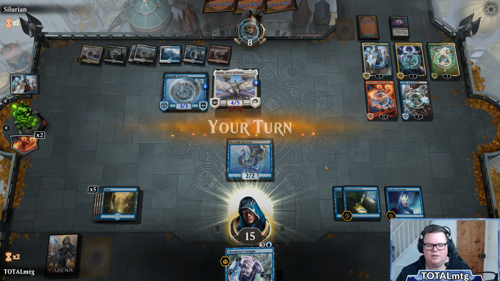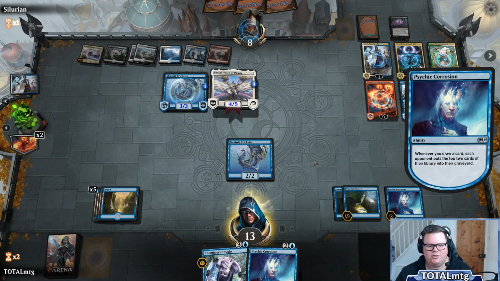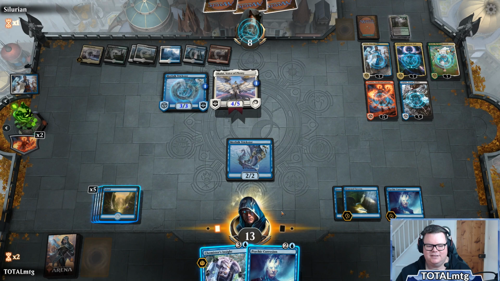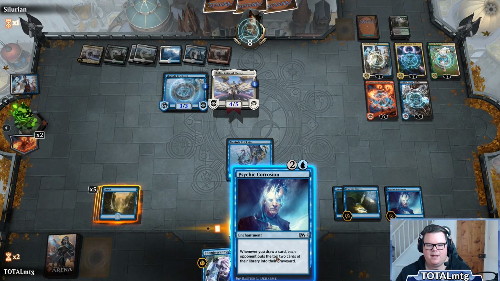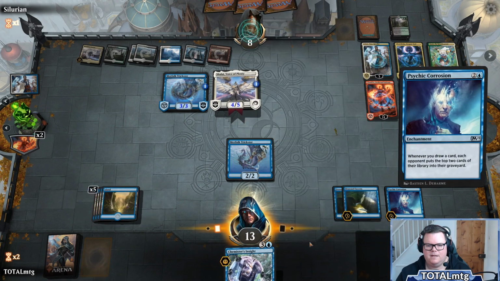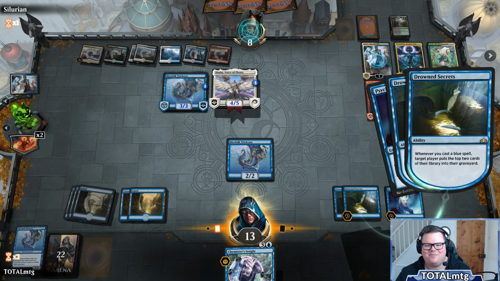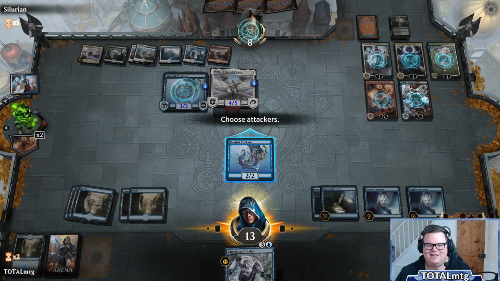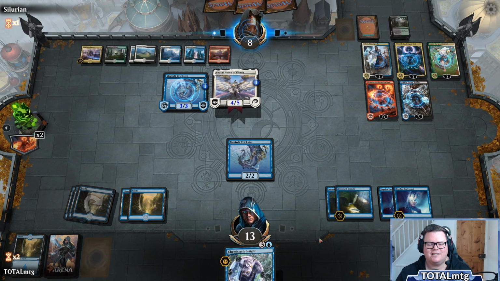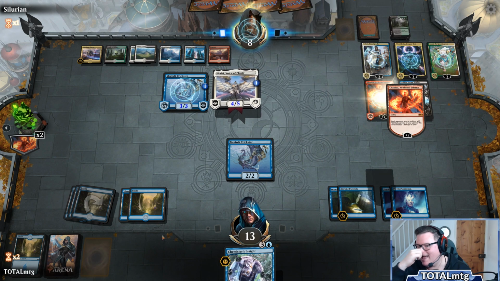Smashed in for 4. Our turn. Bang, bang. Oh, Psychic Corrosion. I do want to play that. Let's play another Psychic Corrosion. But it does mill us. That's the problem. Oh, God. Right. No attacks. Oh, no. We have to exile a permanent. So we can exile a land.